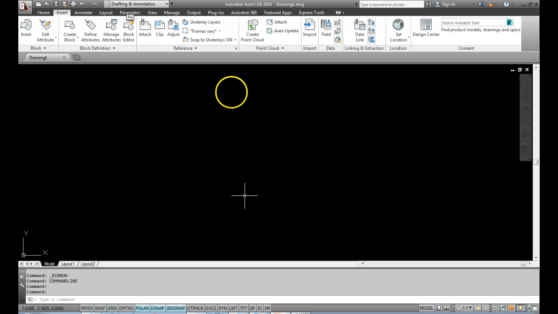So in this area right here, we have our drawing window. That's where we're going to draw things. Here's our command line. Here's our cursor position down here on the bottom left, and over here is our status bar. We can turn these things on and off. Notice that when you hover over top of them, you'll see what that particular one is, and it also has a function button. So if I push F3 on my keyboard, it's going to toggle the O-snap on and off. So just be aware that you can use your function buttons to turn these things on and off. O-snap is one that I use quite often. The other one that I turn on and off quite often is F8 or ortho.